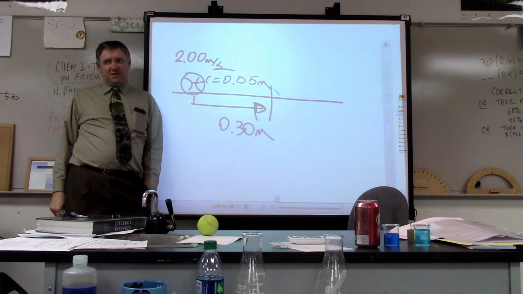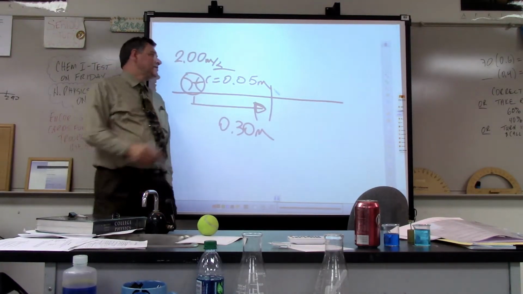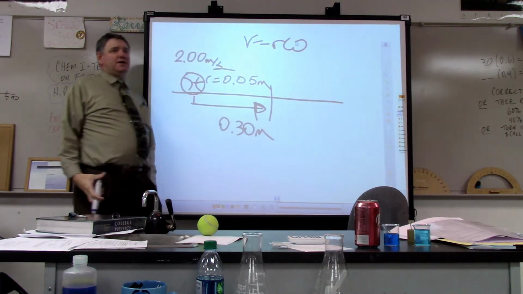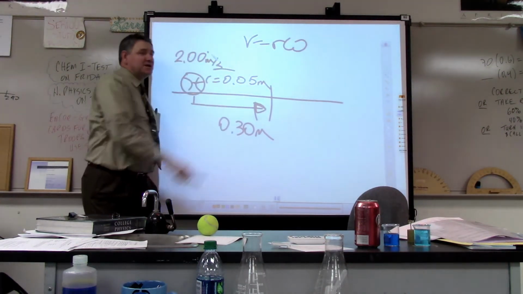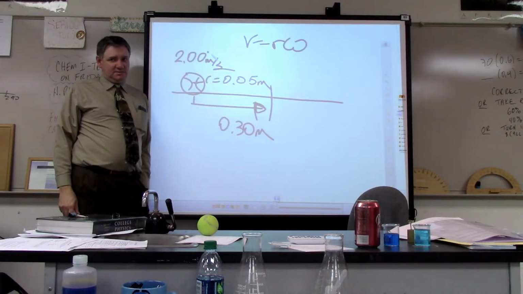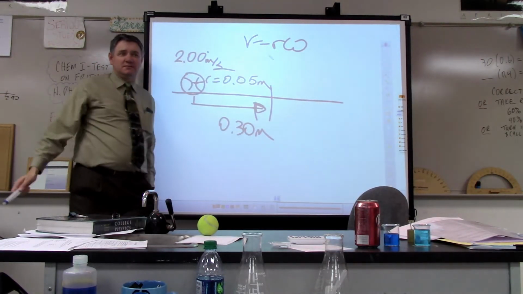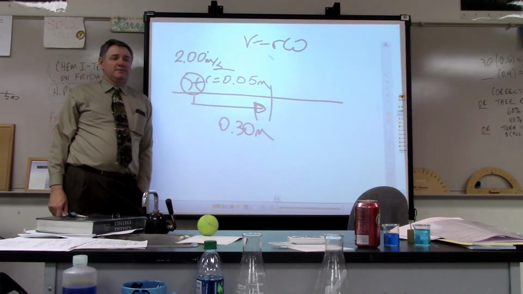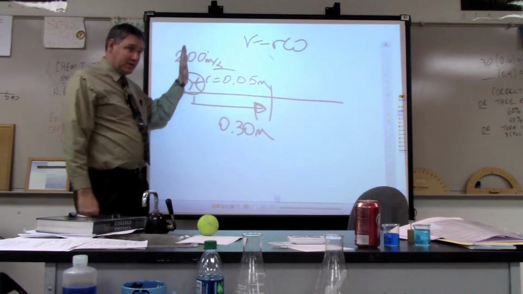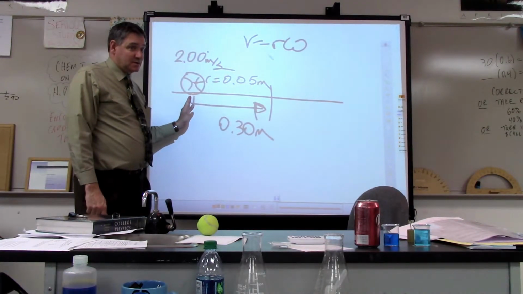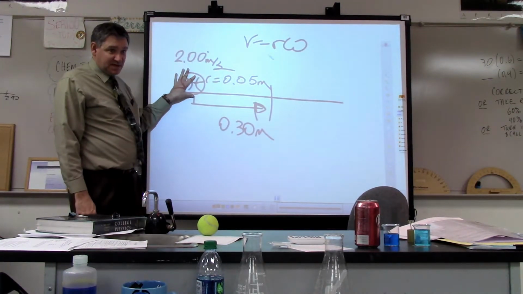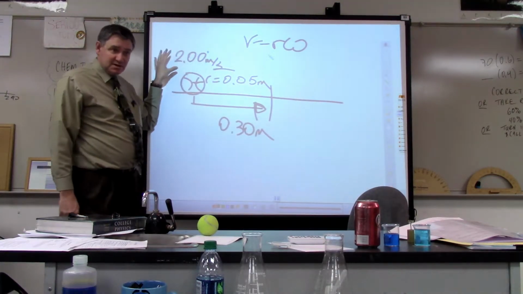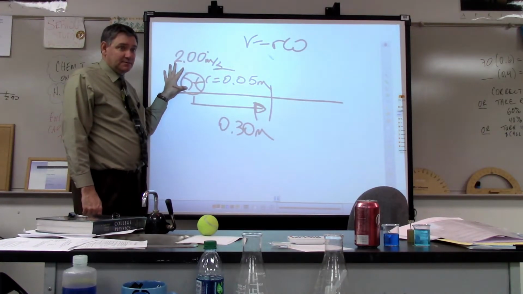Yes, because it was rolling, right? So you know v equals r omega. So do you know the linear velocity? Yes. Do you know the radius? Yes. You could find omega. Now, how would you do that since it's not constant? This is at this point. This is what it would be. Okay, you're starting at 2 meters per second, so you would have your initial angular velocity just like you have an initial linear velocity.